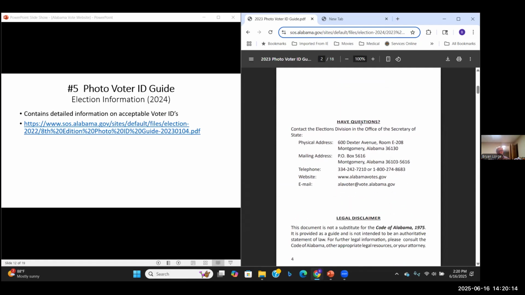And this one, again, gets into a great deal of detail for, I'd say, 95% or more of the cases when you know about voter IDs. It's in the voter guide itself, so you can just look at that document. So I'm not going to talk much more about the ID guide.